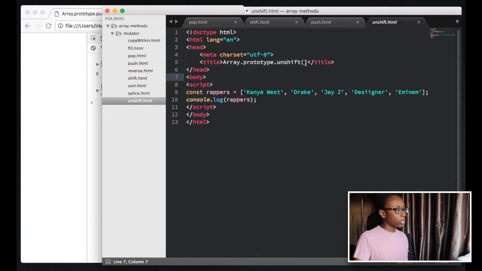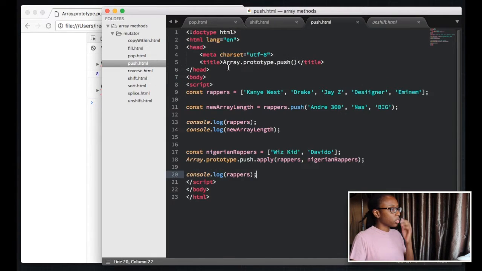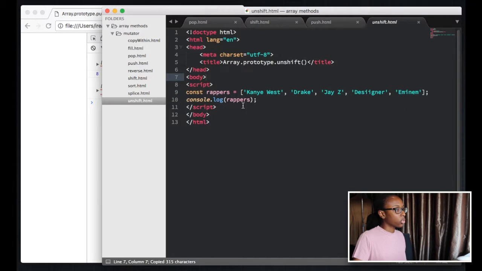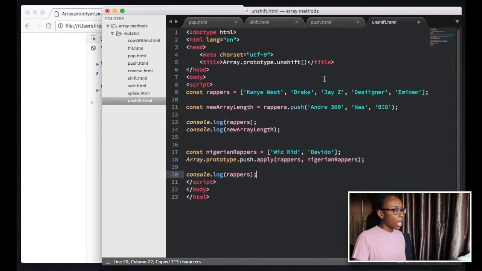Next we have unshift, and how shift is the opposite to pop, unshift is kind of like the opposite to push. I'm just going to copy what I have here and go to unshift. What it does is instead of pushing the new elements to the end of the array, it's going to push them to the beginning.